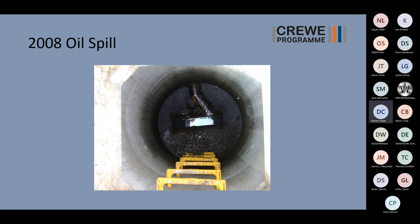So that culvert's changed a lot during its life. But one of the first things that is very interesting to note is 2008, there was an oil spill. It's not meant to look like that, people. And that was the first time the EA started enacting some of its powers that it had recently had. And the first time that they came along and said, Network Rail, I'm going to fine you here in Crewe. So that was for the Arriva Depot. And the Arriva Depot now has some interceptors built in it, oil interceptors, nice big tanks to make sure the oil doesn't end up in the water stream.